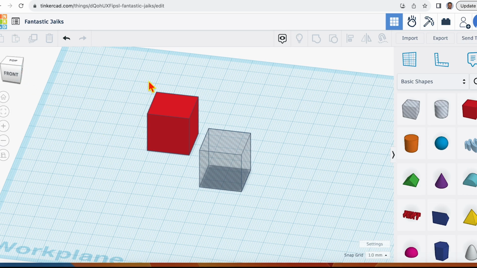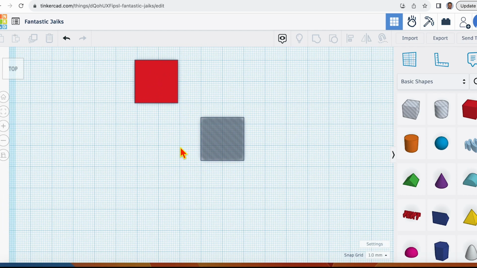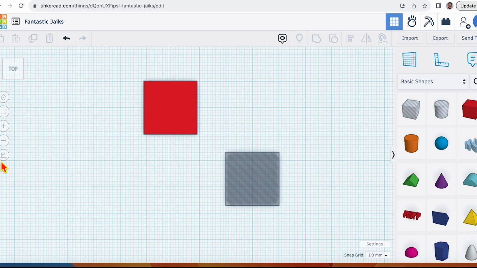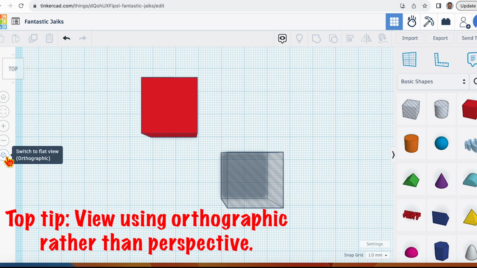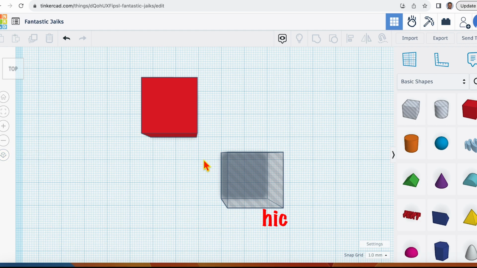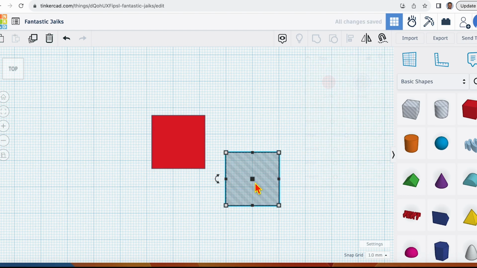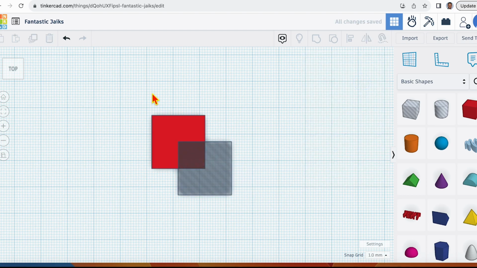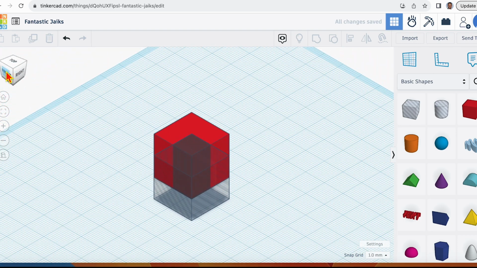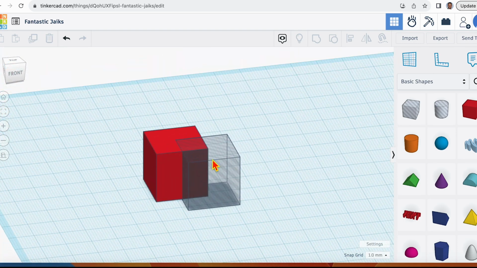All right, so I've gone and dragged a positive shape and a negative shape in, both 20 by 20 by 20 cubes. If I just click on the top view for a sec, you'll note that I'm looking at it very flat on. That's because I've clicked the orthographic view. If I look at it in the perspective view, you can now see that there's dimension to it, which makes it a little bit harder to look at. So basically, if I overlap these two forms, you can see what that looks like now.